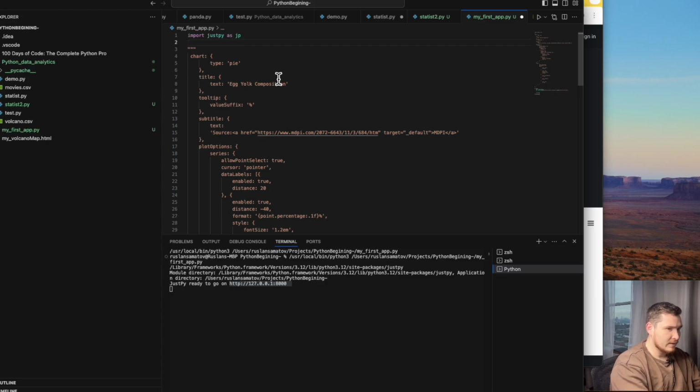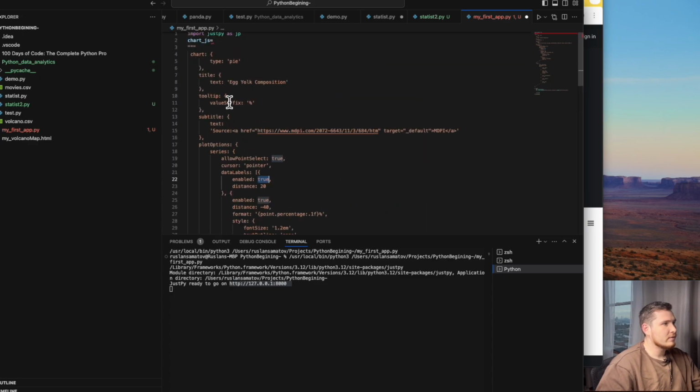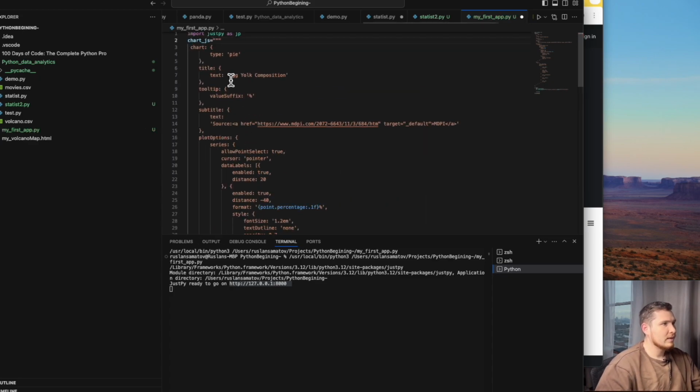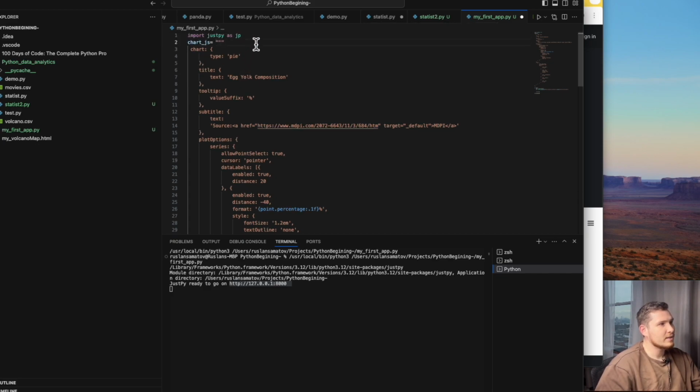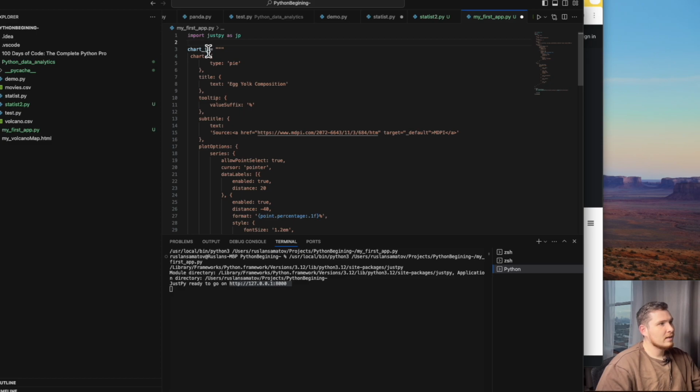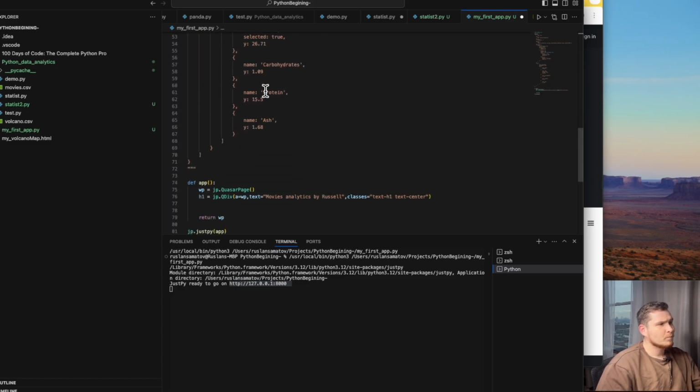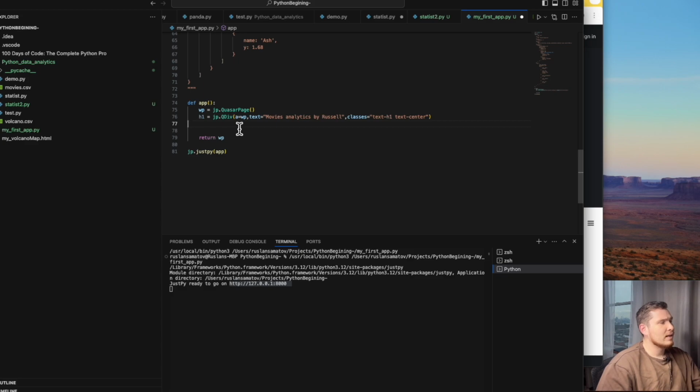So let me assign it to a variable, chart.js equal, right? Let me copy that string. And now I assign my string, chart.js, to this variable, right? Since I have it now, I can use the JustPy library to edit this JavaScript code, and JustPy will read the library and transform it.